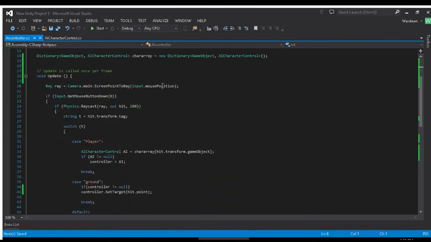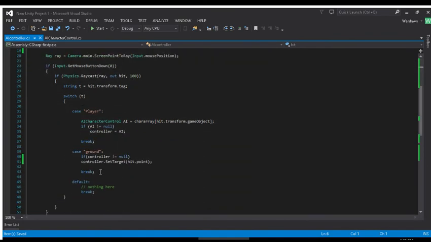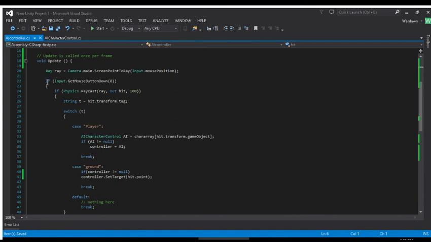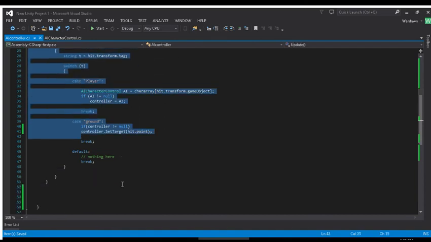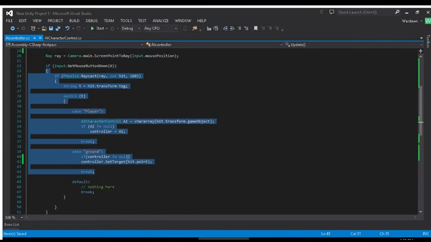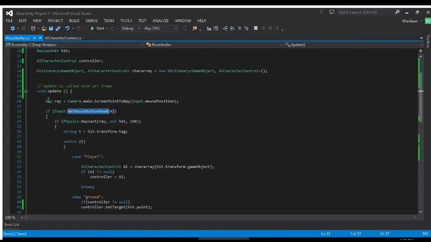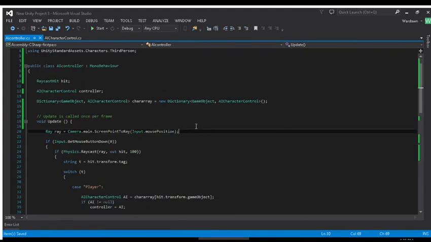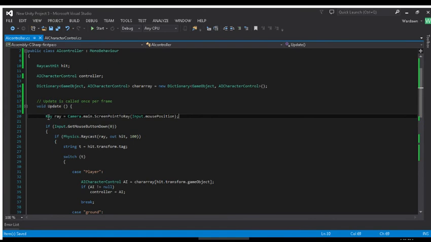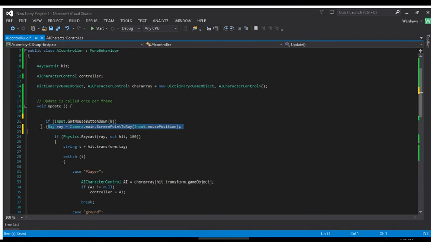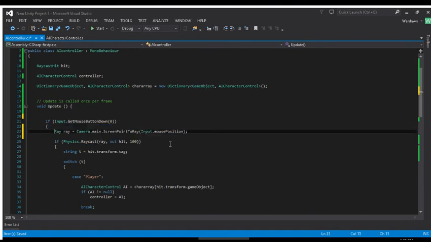This happens every frame, but we do basic stuff. The code in here never executes unless I hit my mouse button. So we get this ray, and it really isn't that bad of a call. I guess you could possibly put it in here, but to me, honestly, I don't think it even matters. It will probably work all the same.